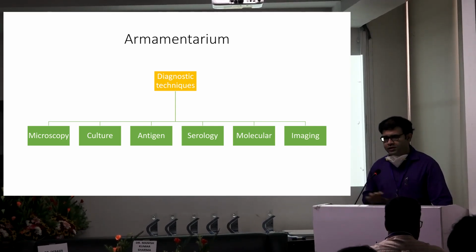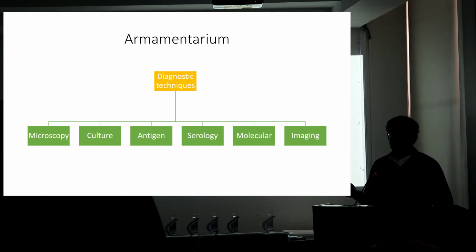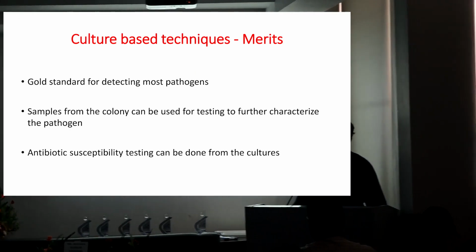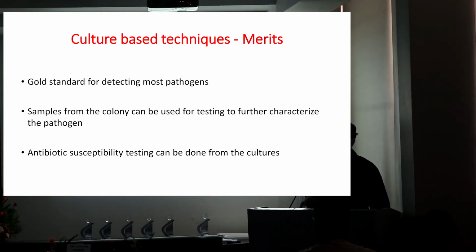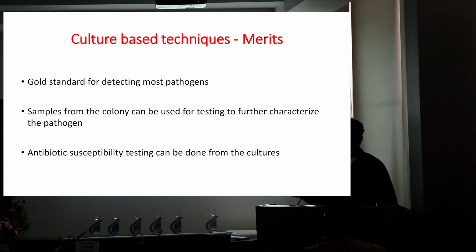And so many things are there in the armamentarium, maybe not all in your hospital now, but surely in 10 or 20 years you will be getting some of those in your hospital. So what about cultures? Obviously, culture is the gold standard. You don't have to think anything about it. If you get a positive culture, most probably you have an infection with that particular bacteria or fungus.